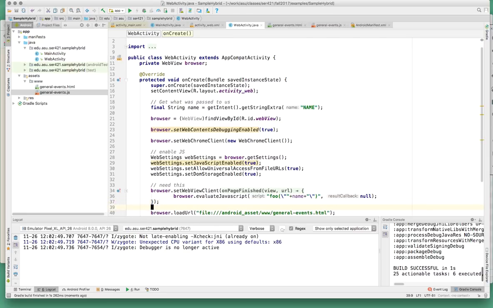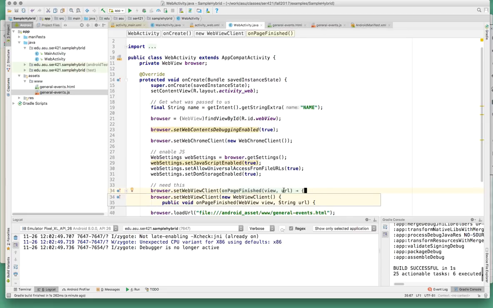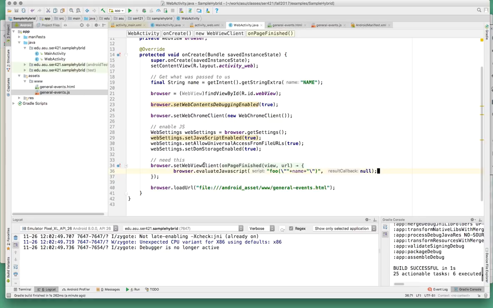All right. This is the same evaluateJavaScript call, but now I'm waiting for an onPageFinished event. Okay. Those are the parameters, the view and URL that you get back. We don't actually need them in here. So I'm setting a WebView client. Now I already have a WebChromeClient here. I'm setting a WebView client, and I'm overriding the onPageFinished event to say I want to execute this script when the page is finished loading. So let's see if we have more luck with that.